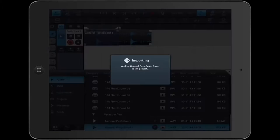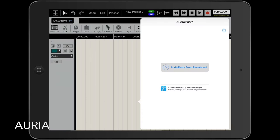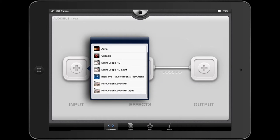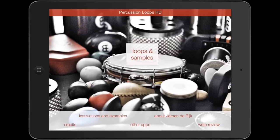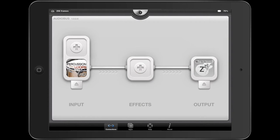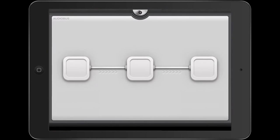Percussion Loops HD is fully compatible with all the latest models, including the Retina models. Percussion Loops HD is just like Drum Loops HD, fully compatible with AudioBus, a great way to connect apps. All you need to do is send the output of Percussion Loops HD as an input into your favorite AudioBus equipped DAW or filter.